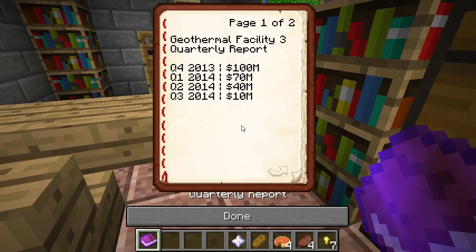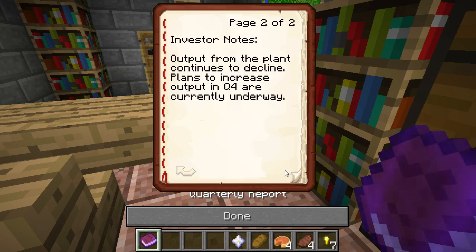Geothermal Facility 3. Quarterly report. Q4, 2013, $100 million. Q1, 2014, $70 million. Q2, 2014, $40 million. Q3, 2014, $10 million. It looks like he's losing about $30 million a quarter. What else? Investor notes. Output from the plant continues to decline. Plans to increase the output in Q4 are currently underway.